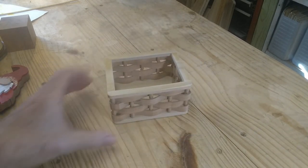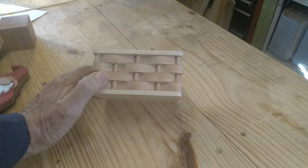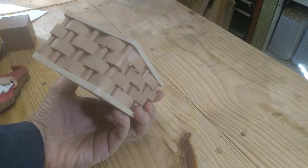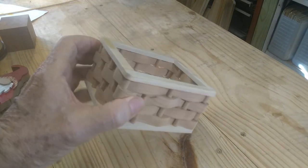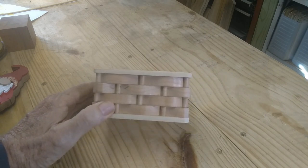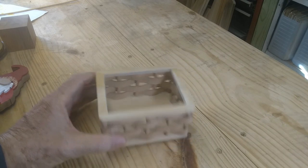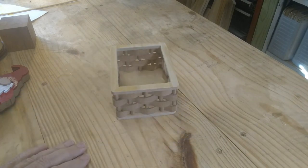But anyway, that's this video on layering. That's one of the techniques you can do, one of the effects you can get. It's called basket weave, and I really like the way it turns out. People ask me, how did I bend that wood? But I've also made bows and things in the same effect. Compound cutting, make it look like a wood was layered or bent. But anyway, that's a nice little effect you can get with that kind of layering.